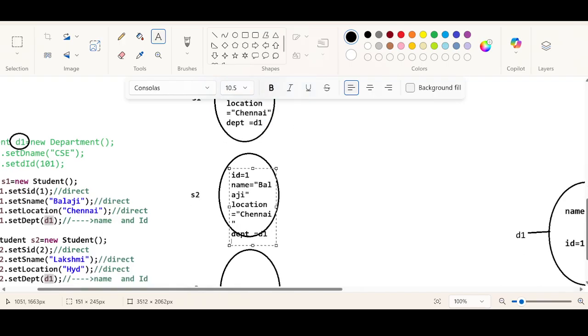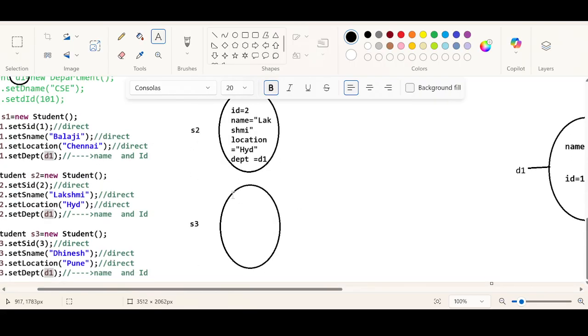Second student ID is 2, name Lakshmi, location Hyderabad, but in the same department. And the third student, ID 3, name Dinesh, location Pune, department is the same.